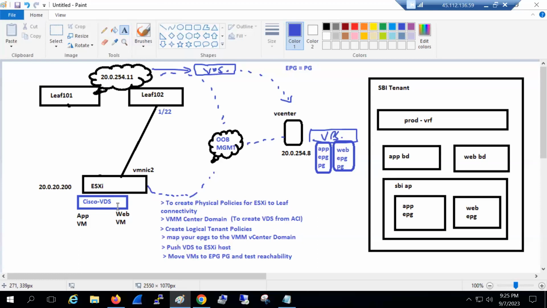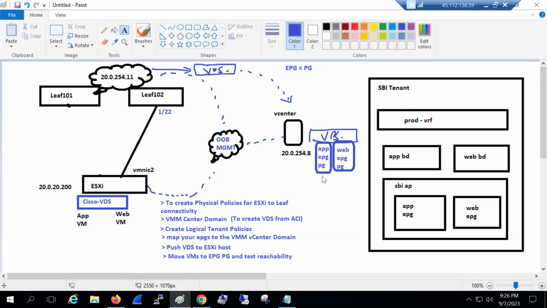Everybody got this, guys? So this is just the logic thing. Of course, once you start practicing, that's when you'll be able to understand the flow and everything. But from logic point of view, this is what the ACI does. There are two ways to add the endpoints. One is using static mapping. The other one is using dynamic.